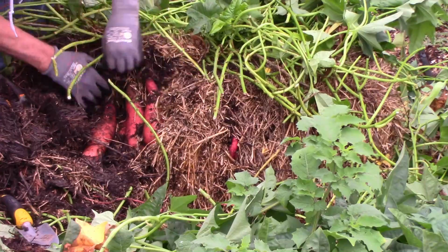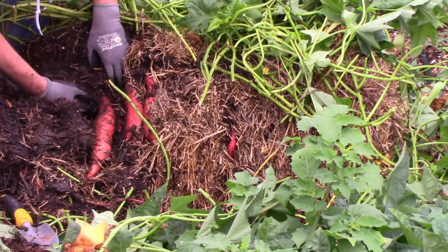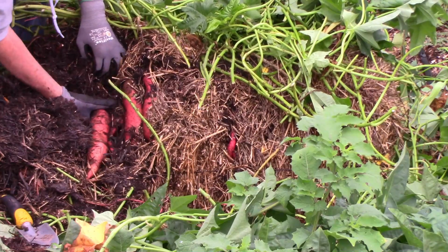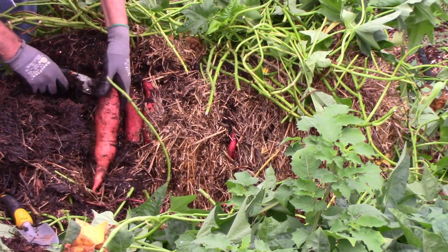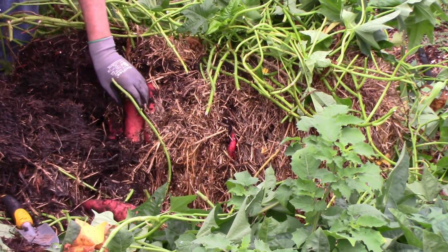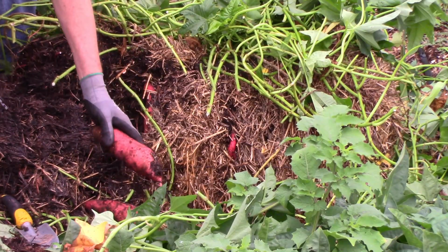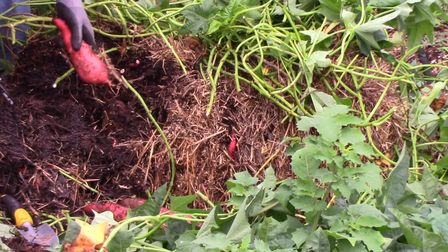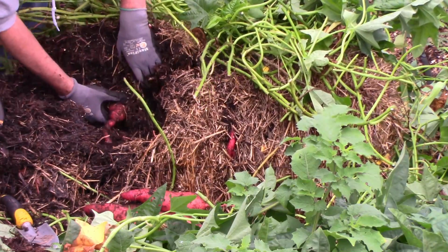I think the looseness of the straw allows the potatoes to grow larger, because it seems like the looser the soil or the looser the straw, the larger the potatoes are. As you can see, some of these sweet potatoes are really nice sized. This is the second straw bale that I harvested, so if you didn't see the video of the first straw bale, I'll put a link down below.